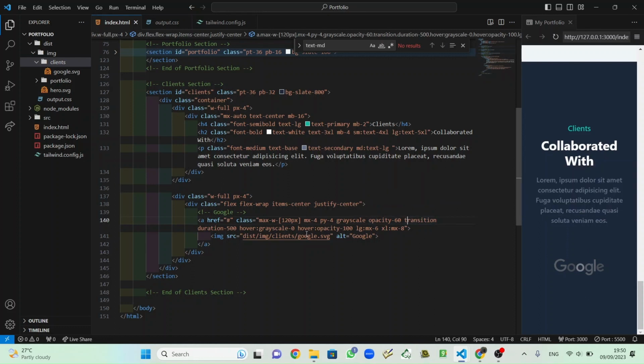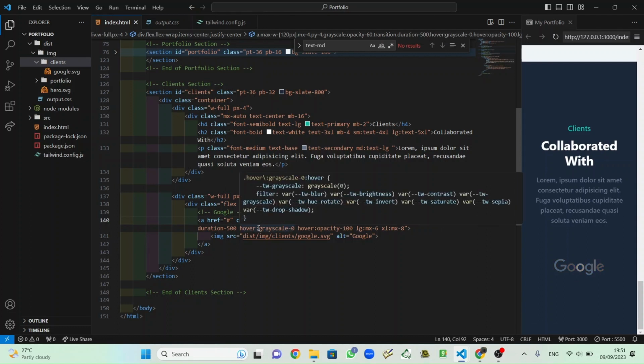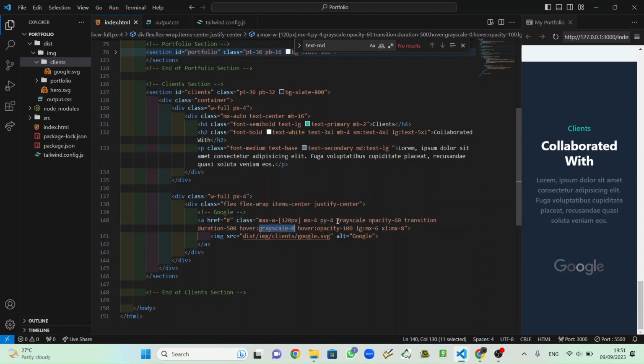Transition is for hover, with duration 500 milliseconds. Now when I put the cursor over the logo, hover grayscale 0, so the grayscale turns to 0, and opacity turns back to 100.